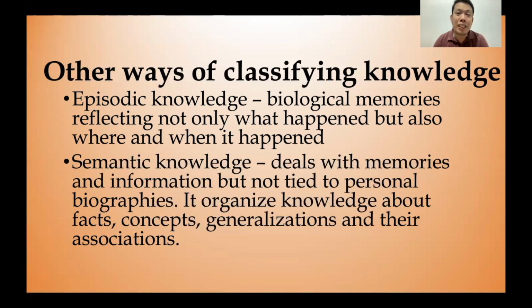Now, another one is semantic knowledge. It deals with memories and information, but not tied to personal biographies. It organizes knowledge about facts, concepts, generalizations, and their association. When we speak of not tied to personal biography, semantic knowledge is separate from episodic knowledge. It is out of your personal biographies, but it has something to do with the facts that you know, the concepts that you know, how you generalize things, and association. When we speak of association, it is how these facts and concepts are connected with each other.